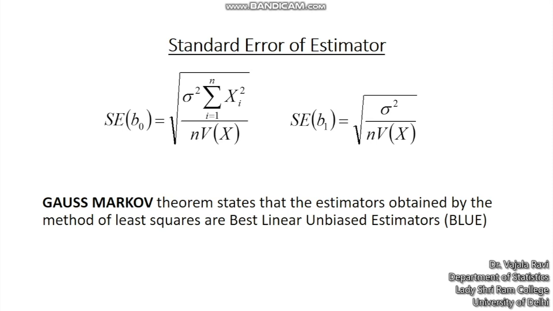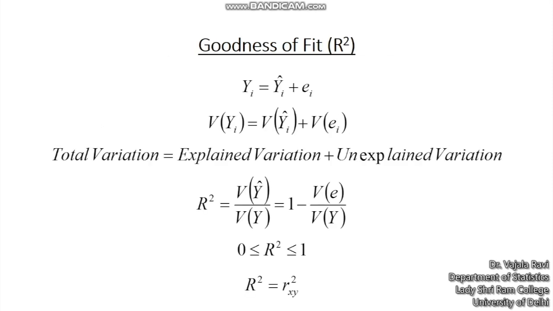The Gauss-Markov theorem, as I stated before, says that the estimators obtained by the method of least squares are BLUE, the best estimators. So in the class of the linear unbiased estimators, that means in the class of all the easiest possible unbiased estimators, the least square estimators are the best. That means they are the most efficient kind of estimators. We are not expecting you to remember any formula. These are just for taking note of. That's it.